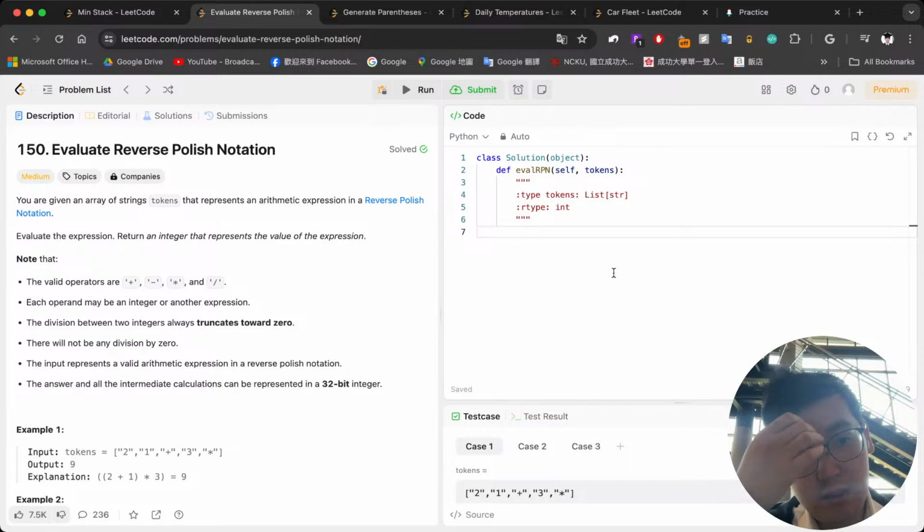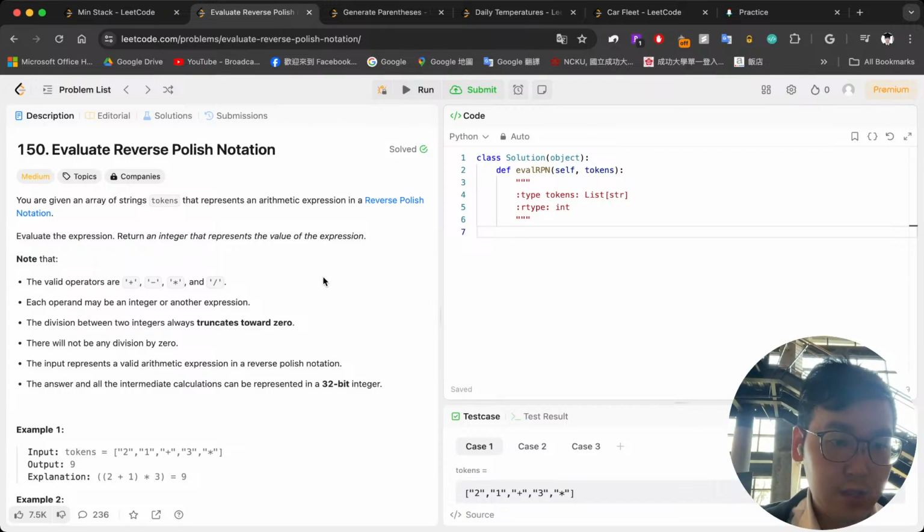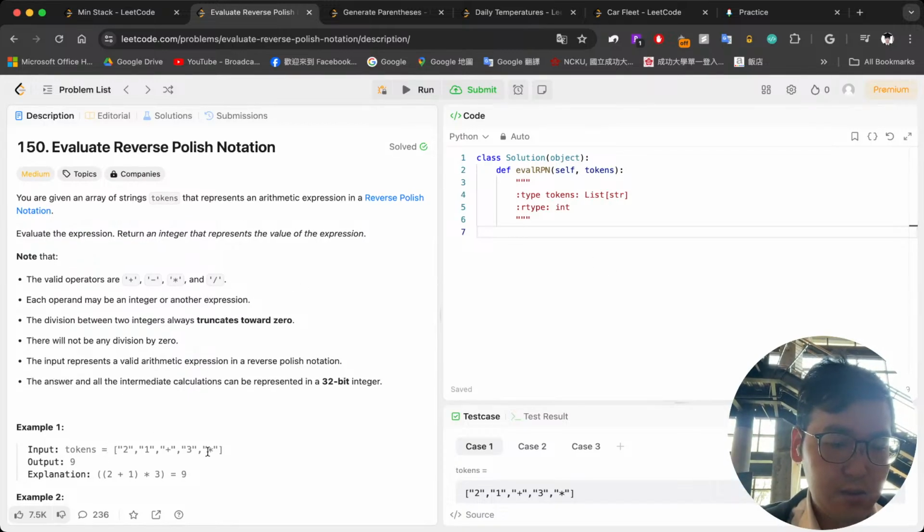And the second one is to evaluate the reverse Polish notation. So this question gives you tokens. So it's a string, and it will always calculate the first two elements.